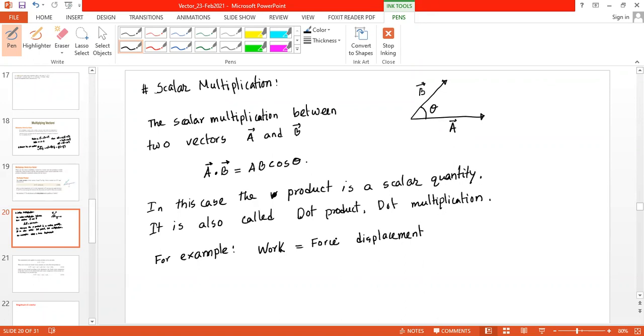But you have a look here. Force is a vector quantity and displacement is a vector quantity, and we are multiplying them. So basically, to derive work, the multiplication between force and displacement is a dot multiplication. Force dot displacement. So in other words, we can say W equal to force dot displacement. If I say displacement as D, force dot displacement. So this is how we can define scalar multiplication. So this is how scalar multiplication looks like.